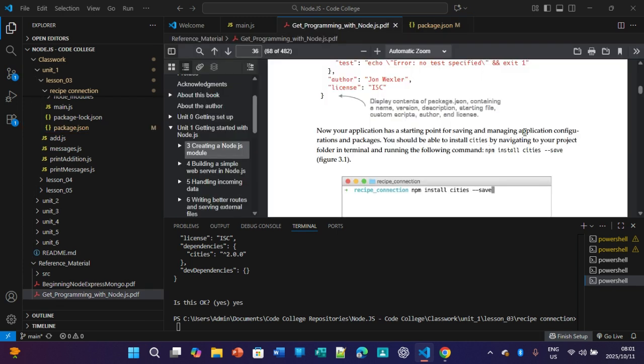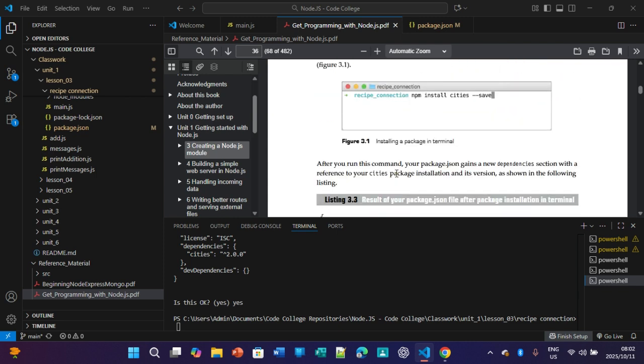You should be able to install cities by navigating to your project folder in terminal and running the following command: npm install cities --save.